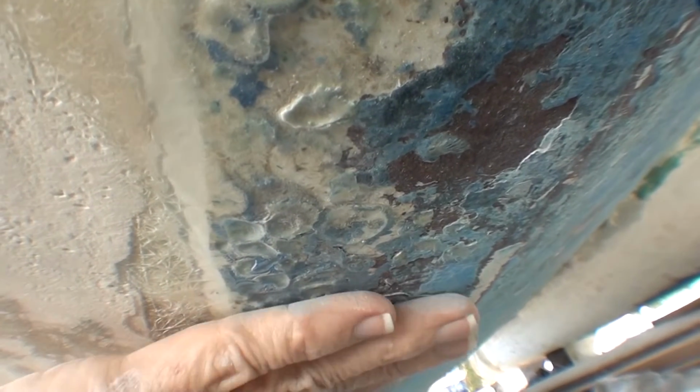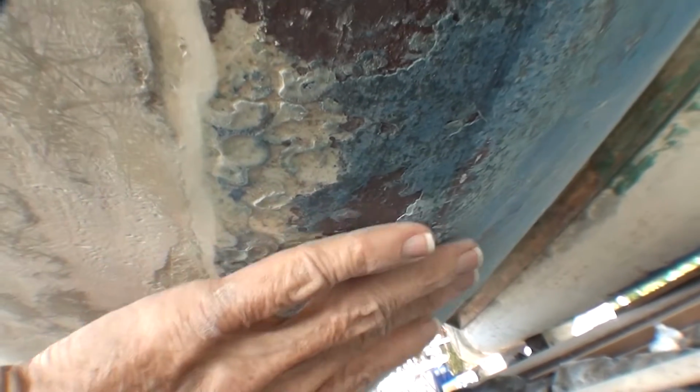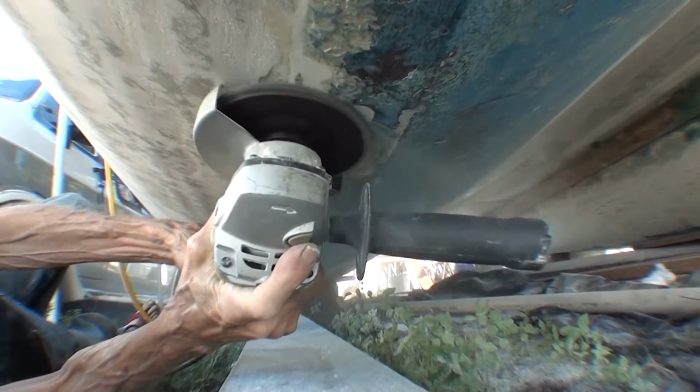And grind down to bare glass. And put a bunch of chopped strand in here till it's more or less level. And then start putting each layer being like another inch or so bigger. And then the last layer, you know, an inch. And then the last layer should be 2 inches or so. Because that's what's really going to grip.